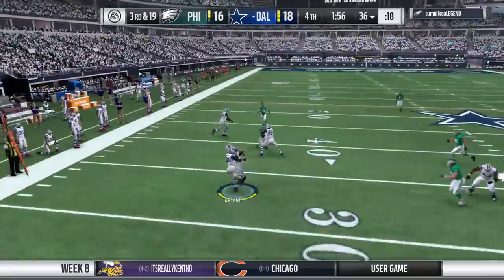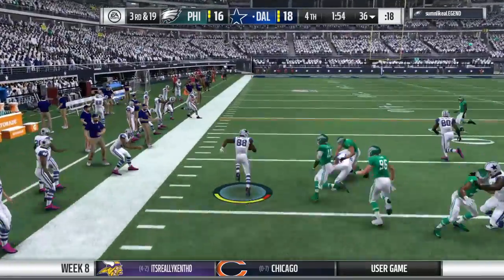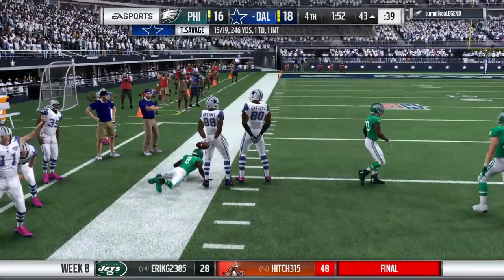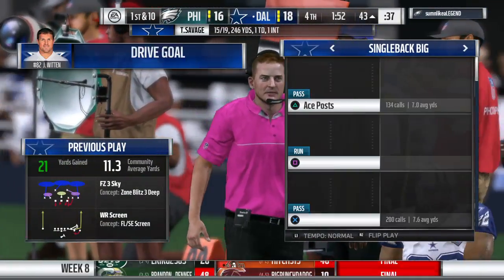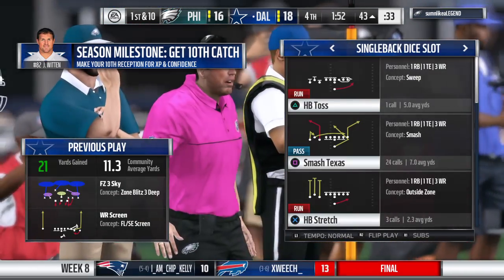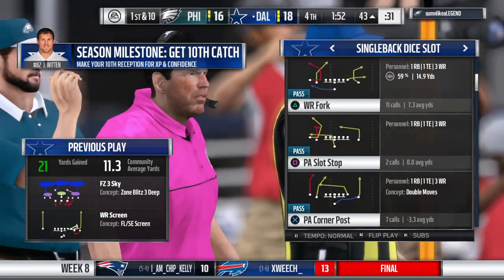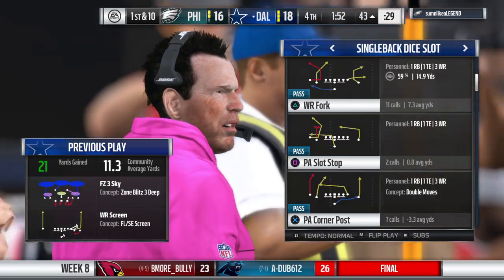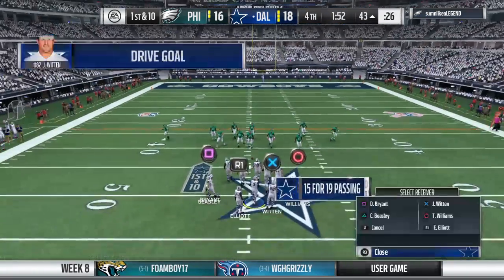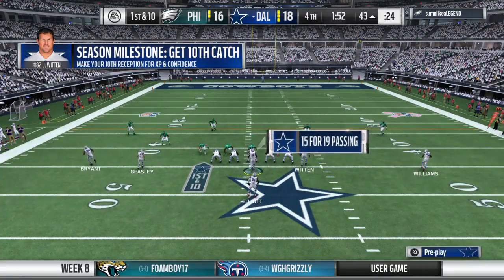Savage. Got a man, and he hits him in stride. And a nice gain of 21 yards. I like watching the wide receiver screen because it's a real teamwork play. Because guess what? The guy catching the ball, he'll get all the credit. But how about the people up to block in front of him? Either fellow receivers or offensive linemen. That makes that play a really nice timing play, and sometimes it can break big.